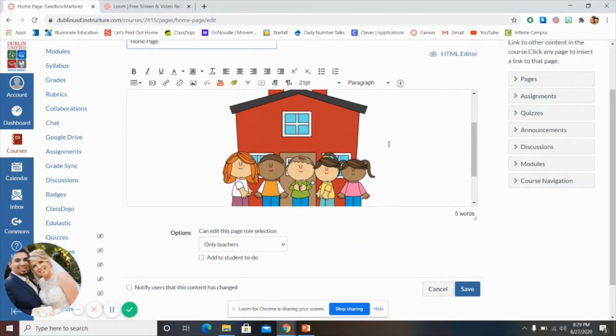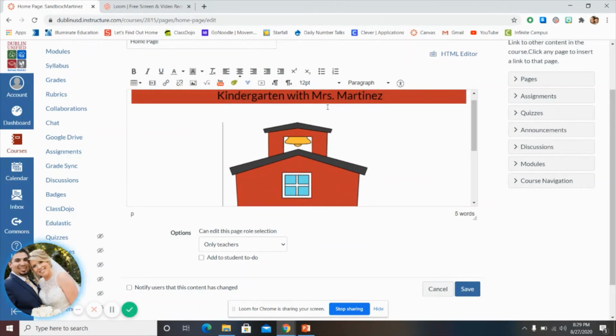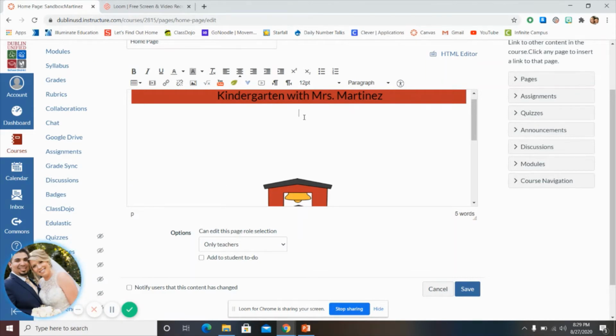So I want to add my button. So first I'm going to kind of move this little guy down, and I think I'm going to put that banner that I created, that Welcome to Kindergarten banner, right up here at the top. And I might not even turn it into a functional button. It just might be, maybe I just want to have a banner up there to put in. So let me show you how to insert an image.